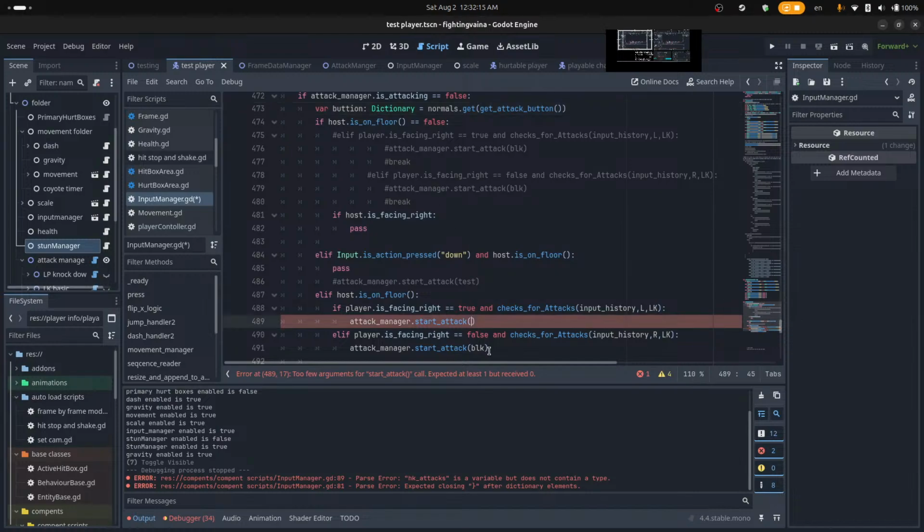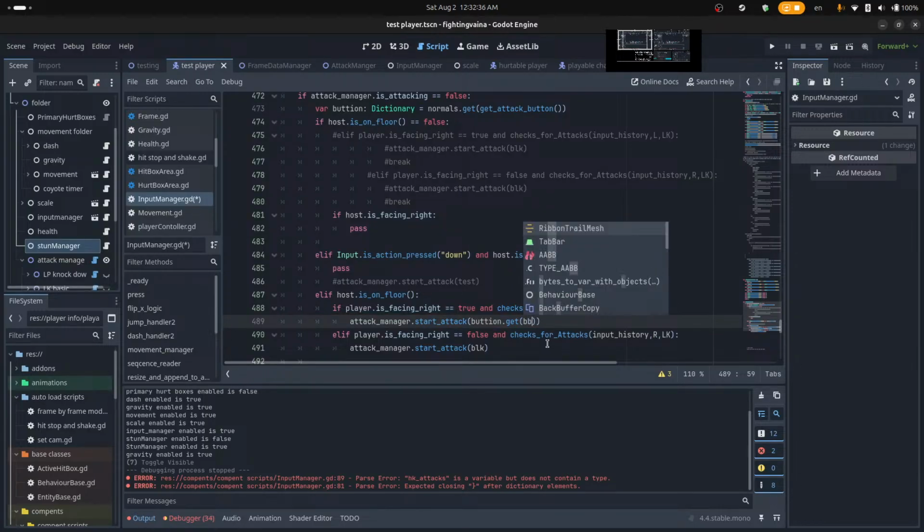So we have button dot get, and then for get we get here back light kick, or back light light kick.